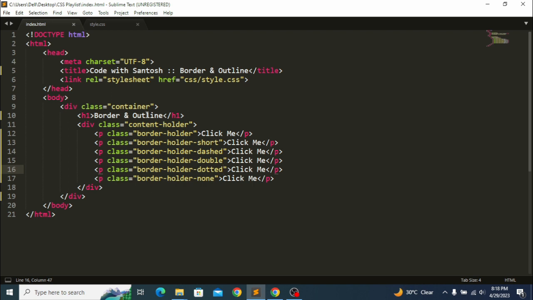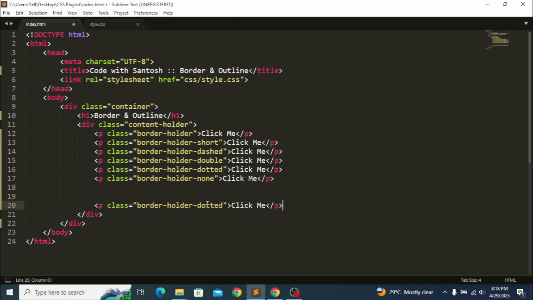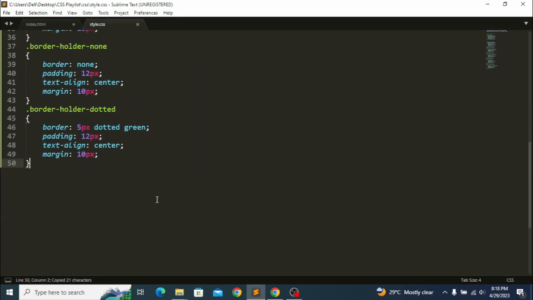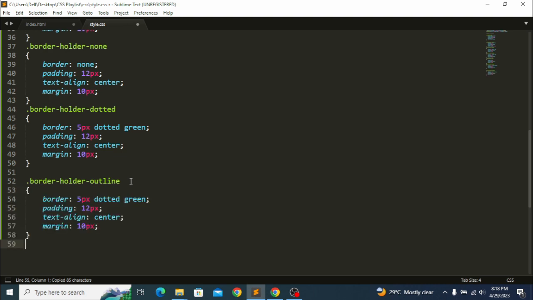So our second item is outline. So outline also behaves the same way as borders. Okay. So I will add one class here, and this will be for border outline. Go there and write this border outline.